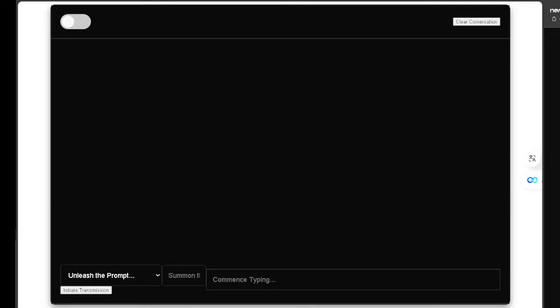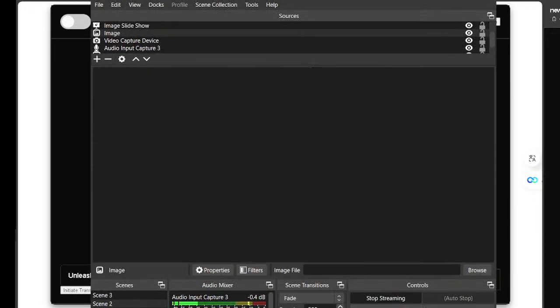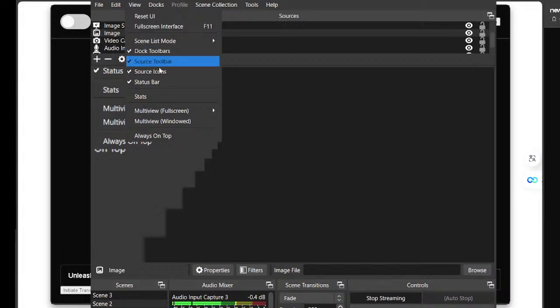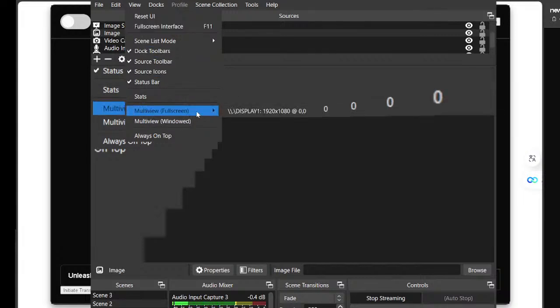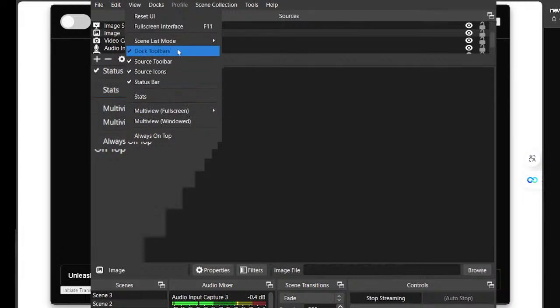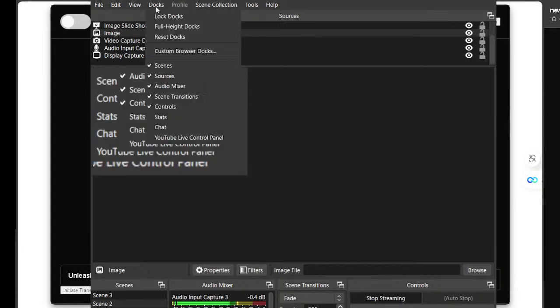Hold on one second, let me make sure I got my chat. Why can't I see my chat? Oh, that's just the icon. I don't want that. I want the actual chat. How did I get it? Dock toolbars, right? Or something like that.